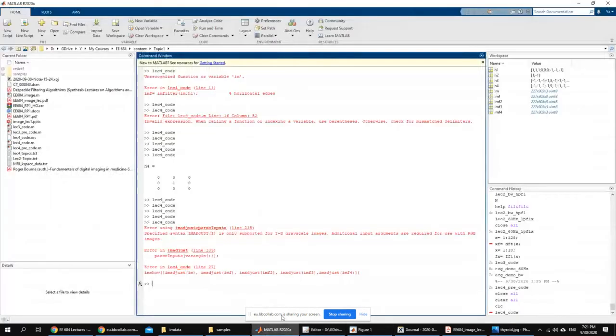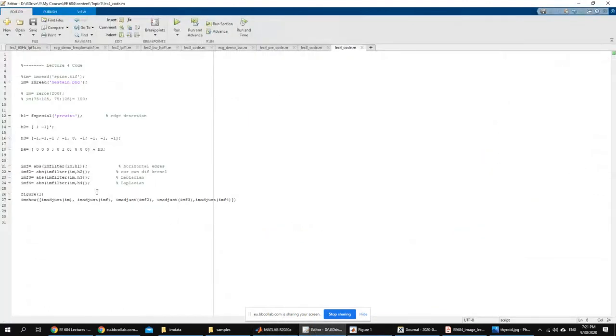Okay, there's a problem. Our image adjustment just doesn't work with the color image, so let's just leave it. Image adjust has to be used with a black and white image, because for a colored image it doesn't know which of the colors to use in the adjustment. So you just have to remove all the image adjusts here.